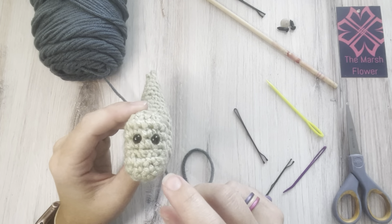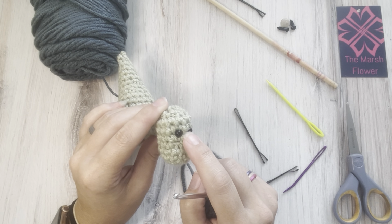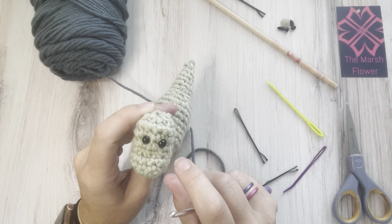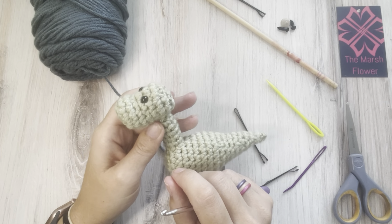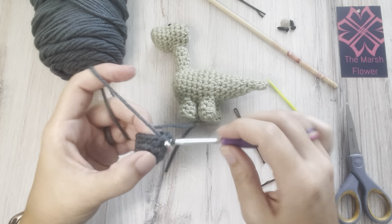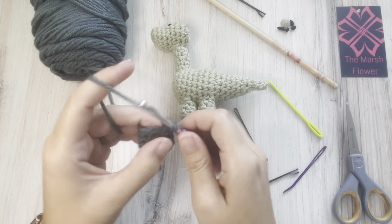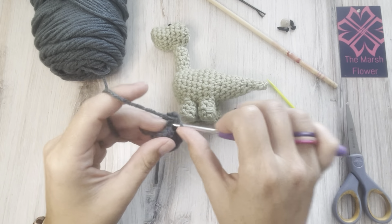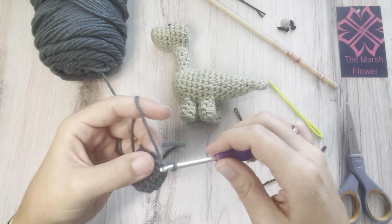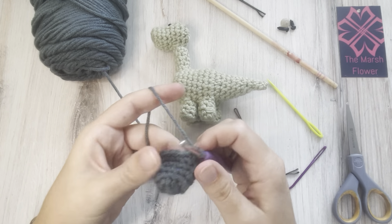Okay, in our next row, we're going to have two increases first. And what we're doing is we're just kind of creating this little dip that's in between the end of his nose before we work our way out to the eyes. Kind of adds a little bit of extra character to that face. So two increases and then 8 single crochets again. So there's one increase. Here's my second increase. 1, 2, 3, 4, 5, 6, 7, and 8.